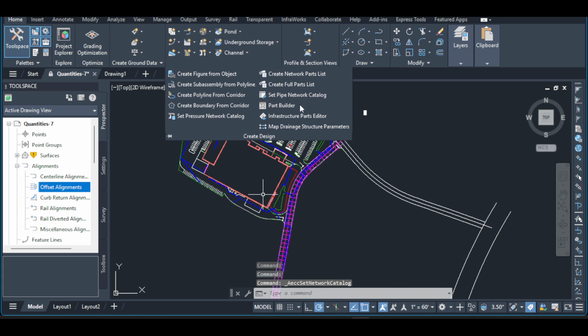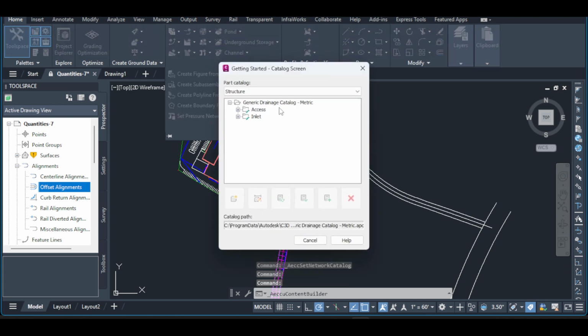Before placing anything, set your point settings so what you create is labeled and organized from the start. For point number, you can allow automatic incrementing or type a specific number if you're matching a survey list. For style, select how the point will look in plan view. This controls the marker shape and visibility. Choose a layer that aligns with your project standards so points are easy to isolate, freeze, or plot correctly. If your template supports it, confirm the label style as well so elevations, descriptions, or point numbers display the way you expect. A quick note: consistent styles and layers save a lot of cleanup later.